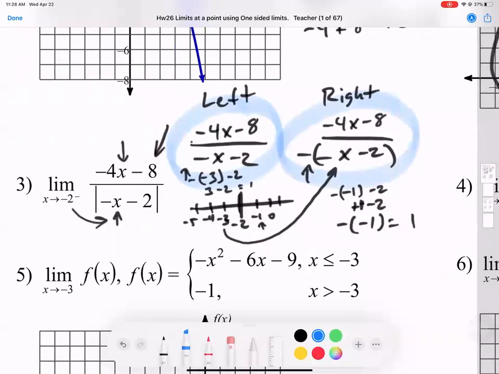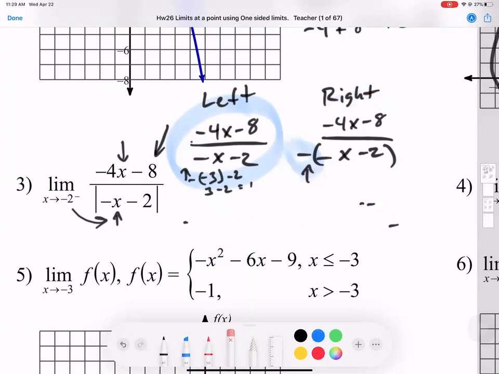How did I know the right version needed a negative? Because when I started plugging in values, all the values on the right turned out to be negative in the denominator. So I needed another extra negative sign to force those to be positive in lieu of writing an absolute value sign.